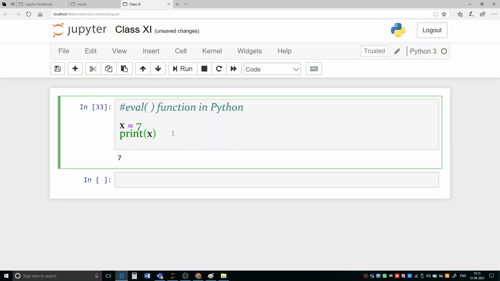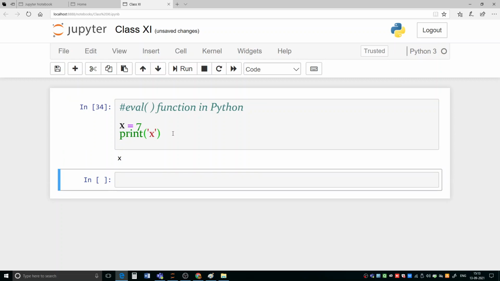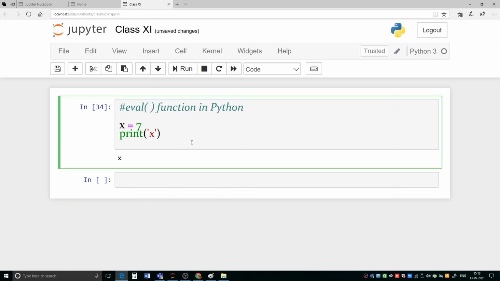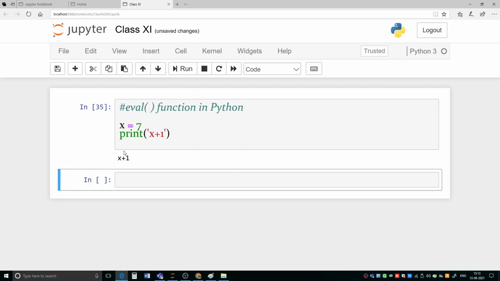But if you write print('x'), then you will get x because it is a string now. And suppose I write 'x + 1'. Though it is a mathematical expression, it is enclosed in single quotation marks, so it will be treated as a string. If you execute it, you will get x + 1 because it is a string literal.